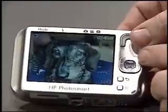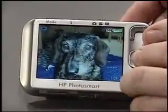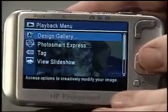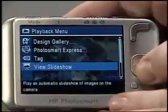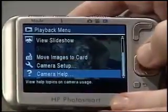Now let me show you how we actually manage all these photos. Here on the back we have a little direction arrow with a menu button. That brings us into the editing menu and the playback menu that allows us to select the different applications that we want to do to the different photos. So we have the design gallery, we have something called Photo Smart Express, tagging features, we can also have slideshows and actually manage different camera functions from these menus as well.